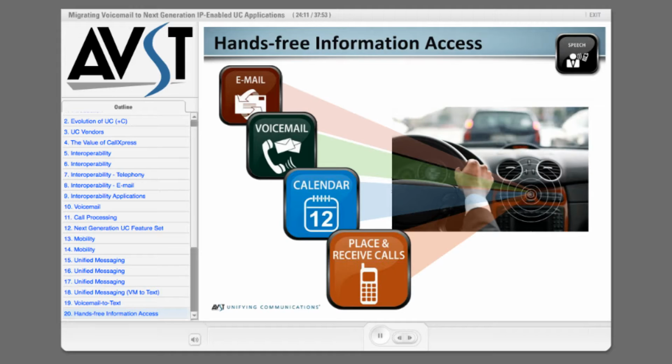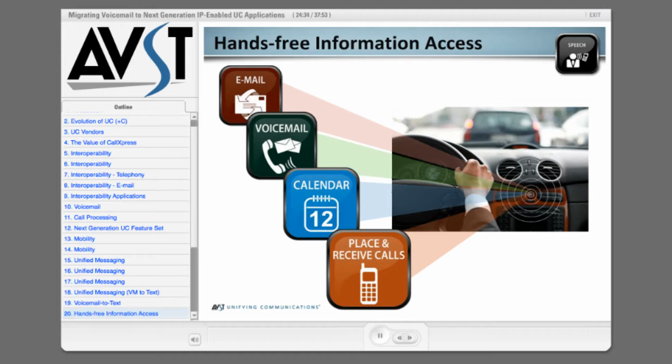So having a hands-free interface can be extremely valuable, giving you access to all of your messages, your calendar, contacts, placing and receiving telephone calls. And as we all know, it is dramatically safer to use an interface like that as opposed to pushing buttons on your telephone as you're going.